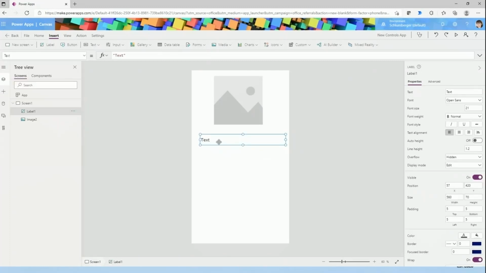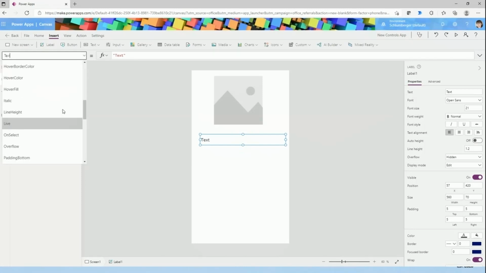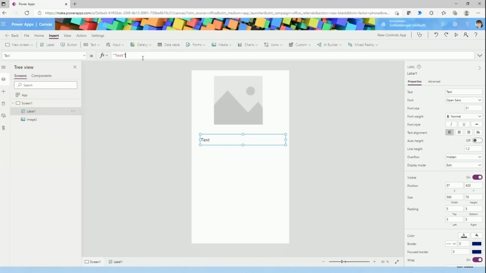So for example, if I want to change the text to something else, like hello May, how can I do this? Forget about the data sources, forget about connecting our data. I'm trying to explain the basic things here. So I would like to change the text to be hello May. You can go from here, and here we have something called, by default, Text. If you click on it here, there is a way to write it. You need to put it like this, and hello.